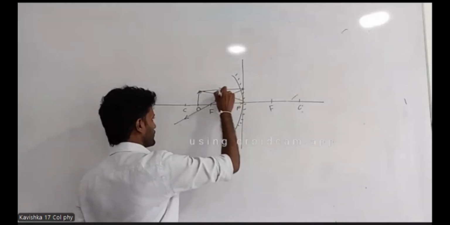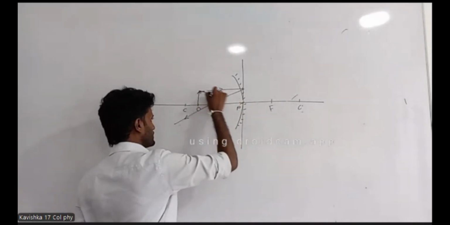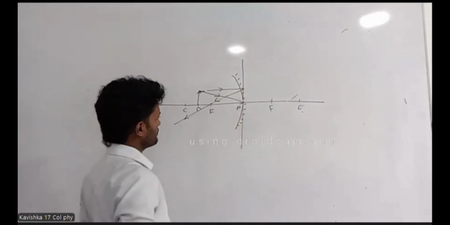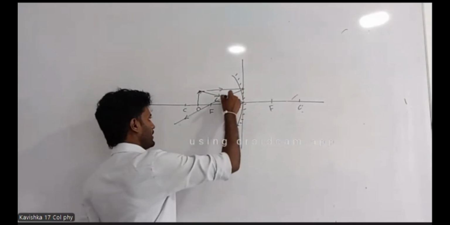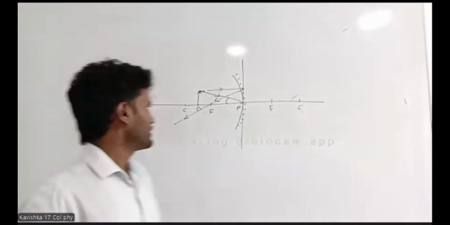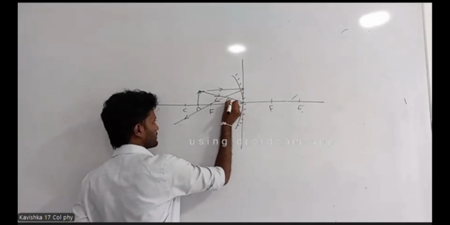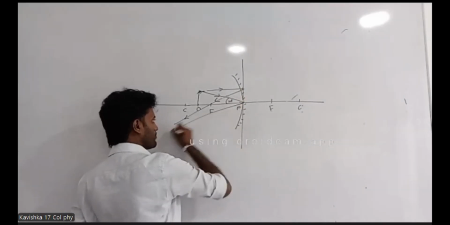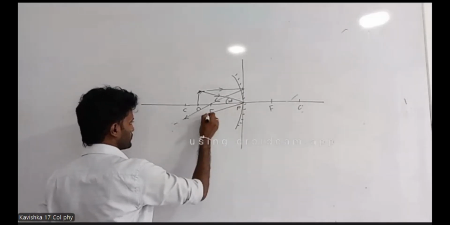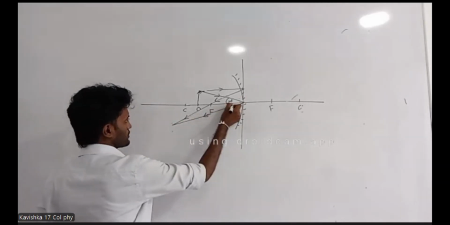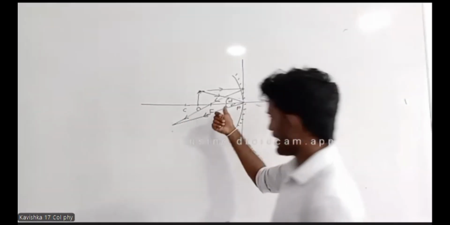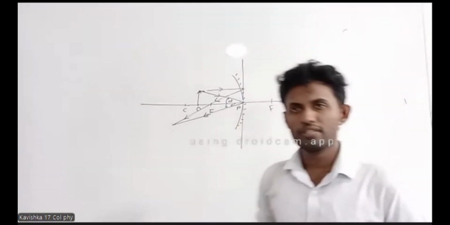If there's a light ray like this, this is the incident ray. Here you measure the incident angle, the angle between the principal axis and the light ray. Let's say here it is 20 degrees. Then you need to draw the same angle on this side. Somehow they drew it that way, but they didn't mention this angle. Even if you didn't measure the angle, you definitely need to mark it.